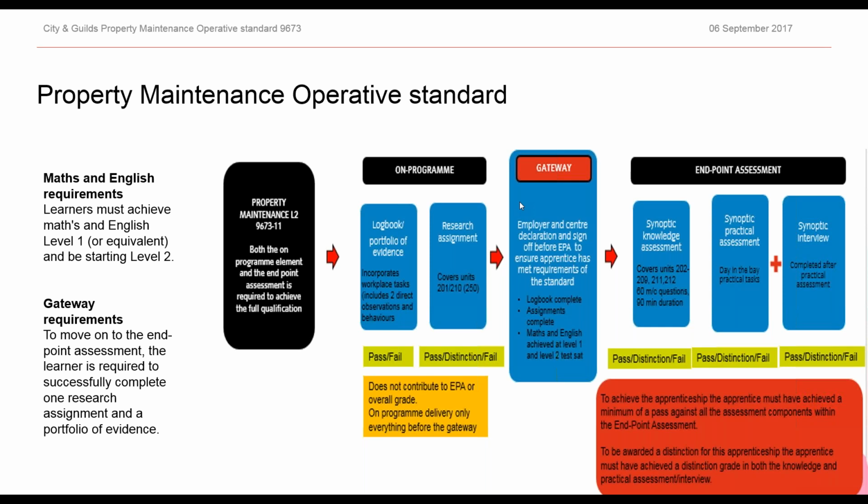for 201, 210, Maths and English are then verified complete, they can then go through the gateway. So that gateway is almost, the on-programme is complete, but the qualification is not complete because the endpoint assessment is part of that. But on-programme assessment is complete, and the candidate is now moving forward into endpoint assessment.